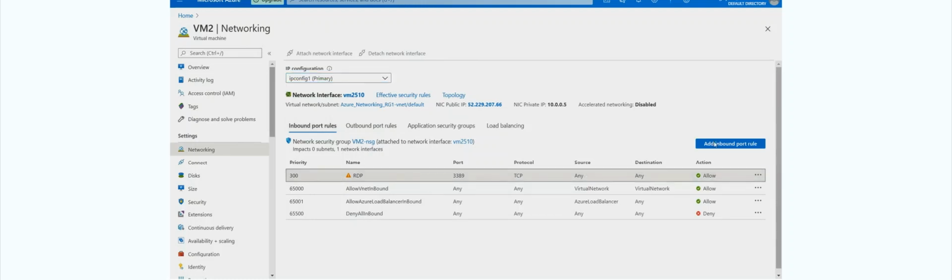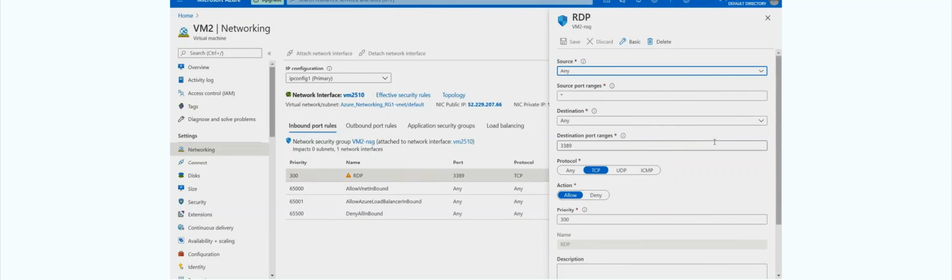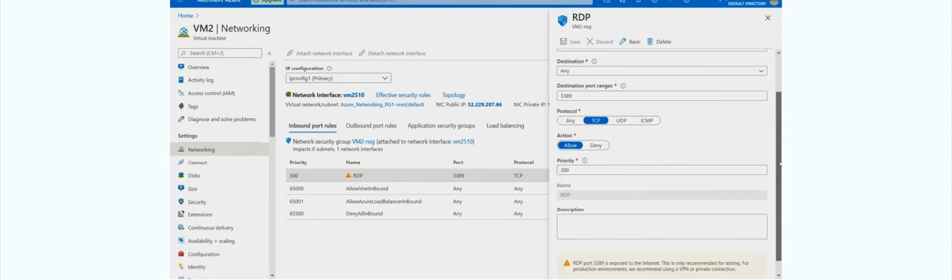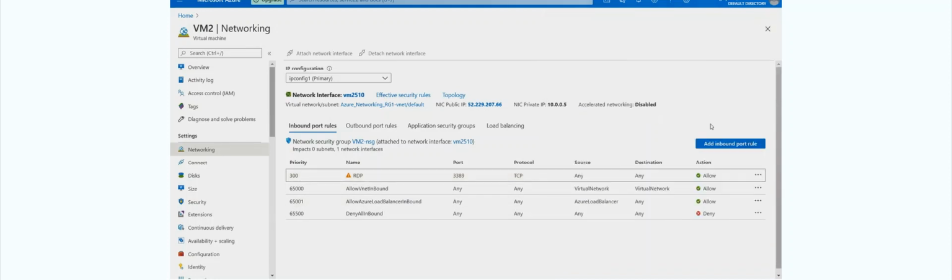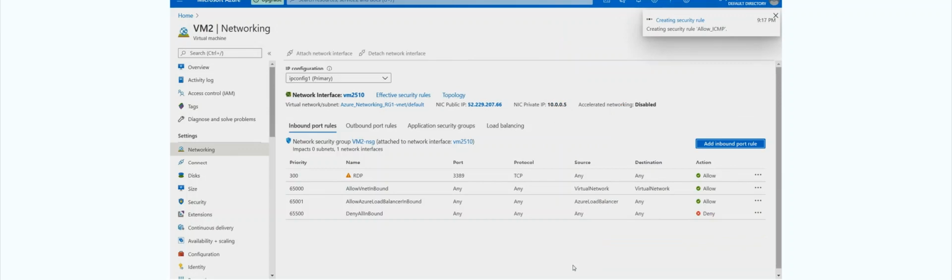So in VM2, now we'll add a new rule actually, and the name would be... ICMP has been enabled as a new security rule in VM2.